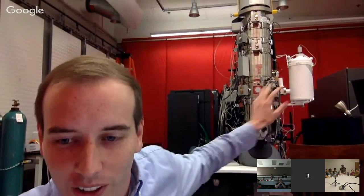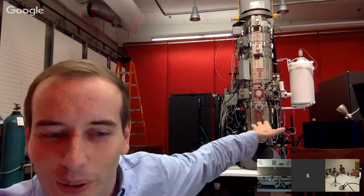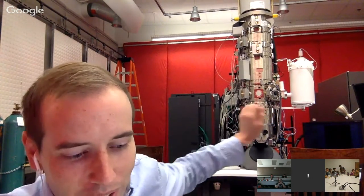It's a complex machine. At the top of the machine, electrons are ripped from a nanoscale tip. They're accelerated to relativistic speeds. These electrons come flying down the column as quantum mechanical waves, and they crash into the samples that we put in front of them. When they hit these samples, they scatter in particular ways that we can use to understand the material. They also interact with the energy states inside that material and give off unique spectroscopic signals. If we can take all that information and collect it in an understandable way, we can learn something new about the materials we're interested in.